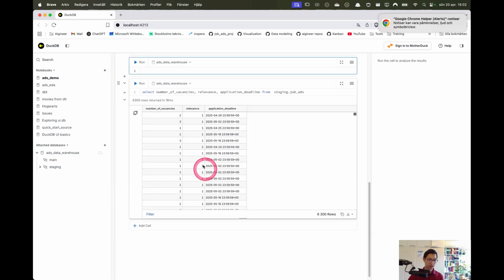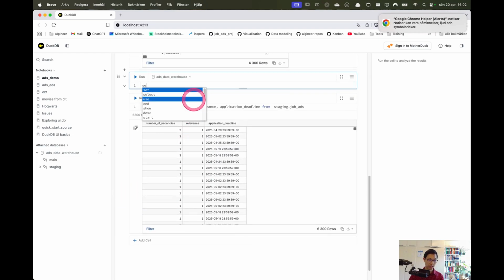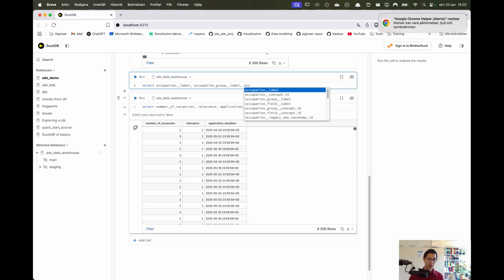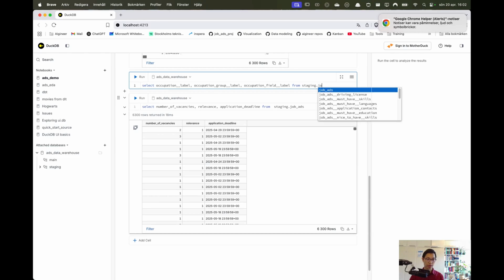If I give like this, select occupation label, occupation group label, occupation field label from, let's say, stage dot job ads.